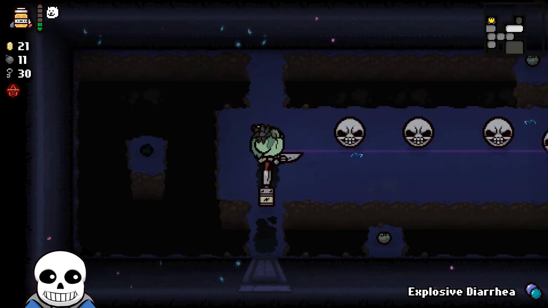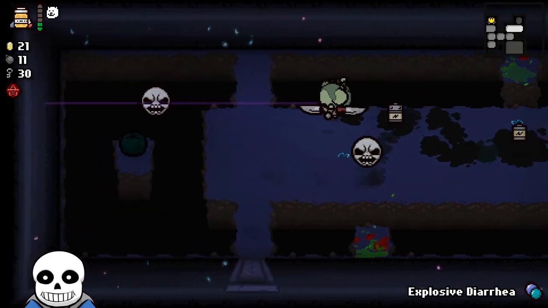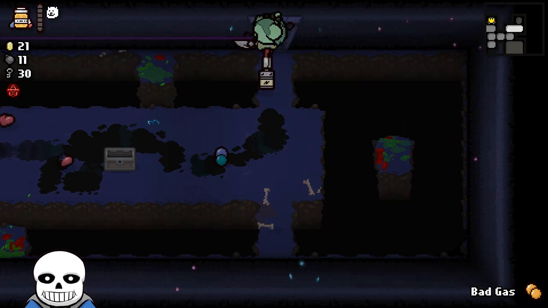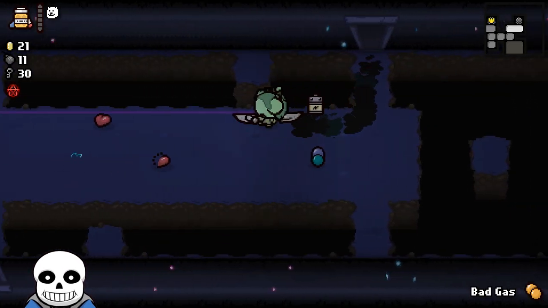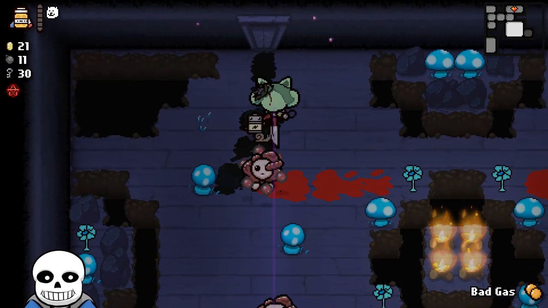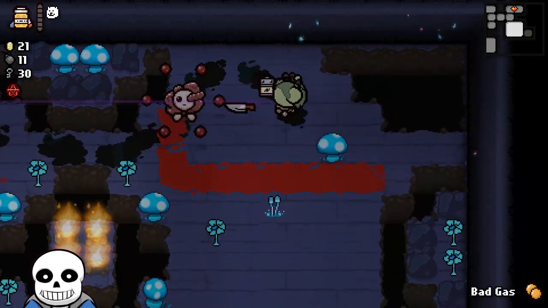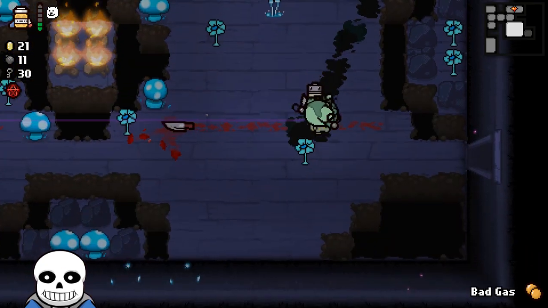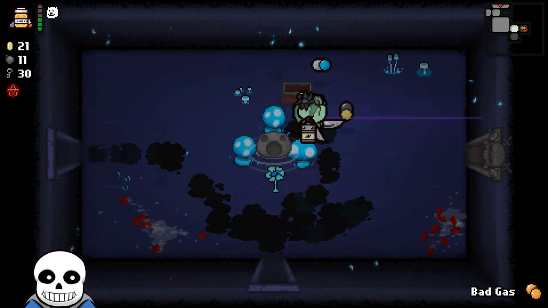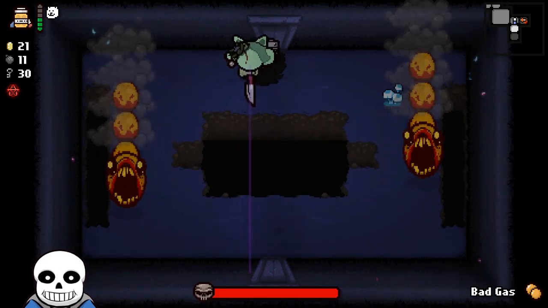Alrighty. I don't see a sign of it there. Hey! Oh, you're over here. That makes sense. Bad gas and explosive diarrhea. Nothing there. Okay. So, keep bad gas because that might be at least a little bit useful compared to explosive diarrhea. Oh! Oh, no, you don't. And you! Hey! Don't do that! Okay, well, that's not the place I'm looking for. Speed down? No. Tears down? Nothing. Alright, fine. Bad gas. That's what we're sticking with.